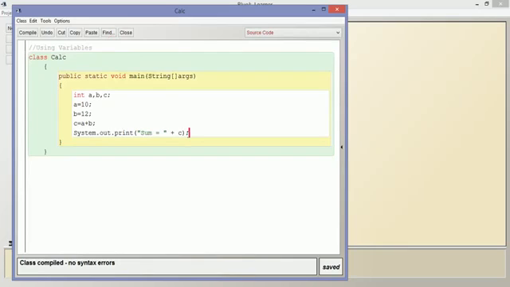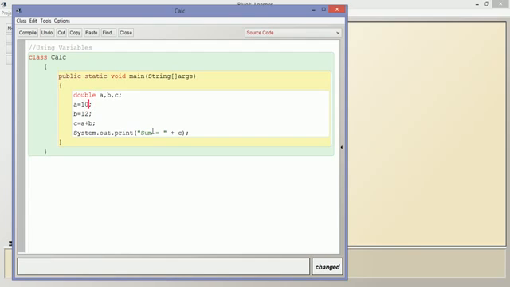Now I will show you how to use a variable which has decimal places. For that we give double, and then all these a, b and c are going to be double. Though we give an integer value, it will automatically convert into double, saying 10.0.